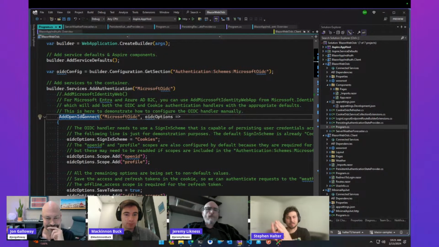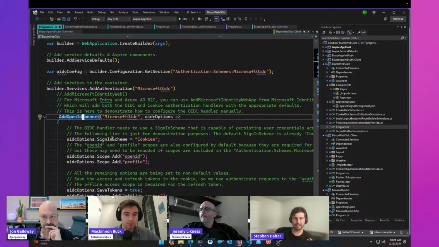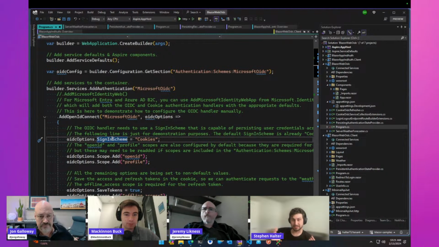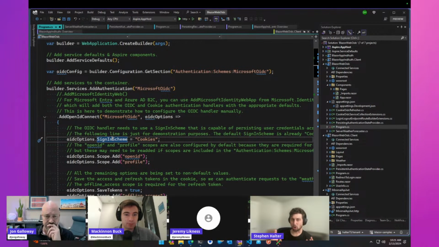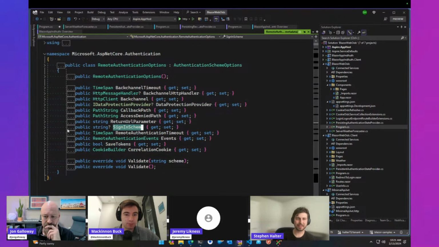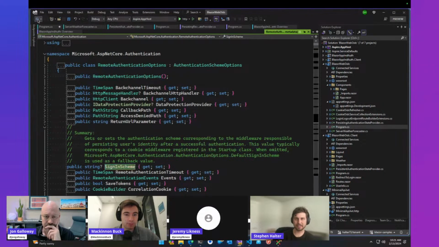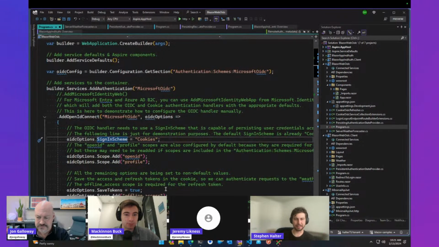So what we have is, when you call AddOpenIdConnect, that is used to sign in, right? But it can't authenticate every request, because we're not going to redirect to Microsoft Entra to authenticate every single request. What happens is we have you log in once via an OIDC flow, and then we'll use the sign-in scheme to persist your user. And almost always the sign-in scheme is cookies. If you were to F12 on that and we had more information in the decompilation, cookies is the default value.